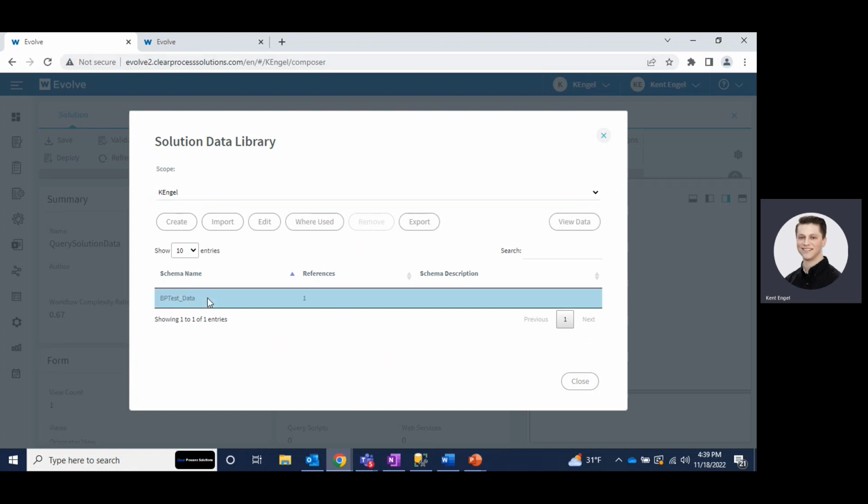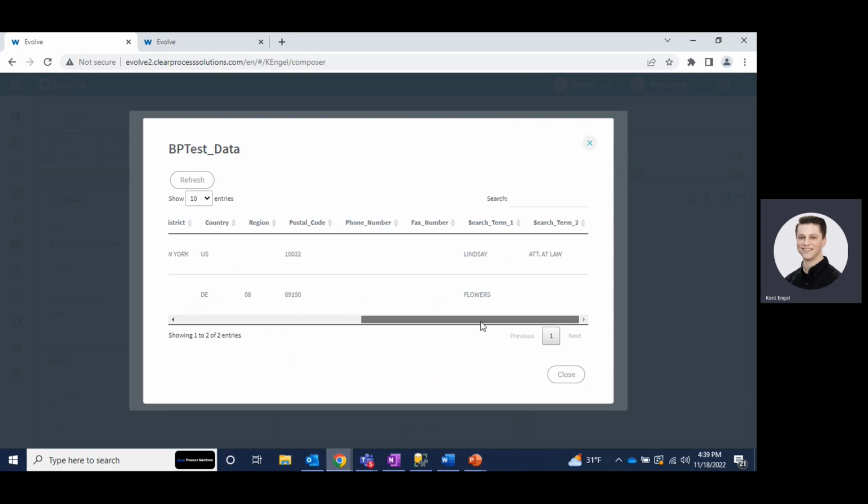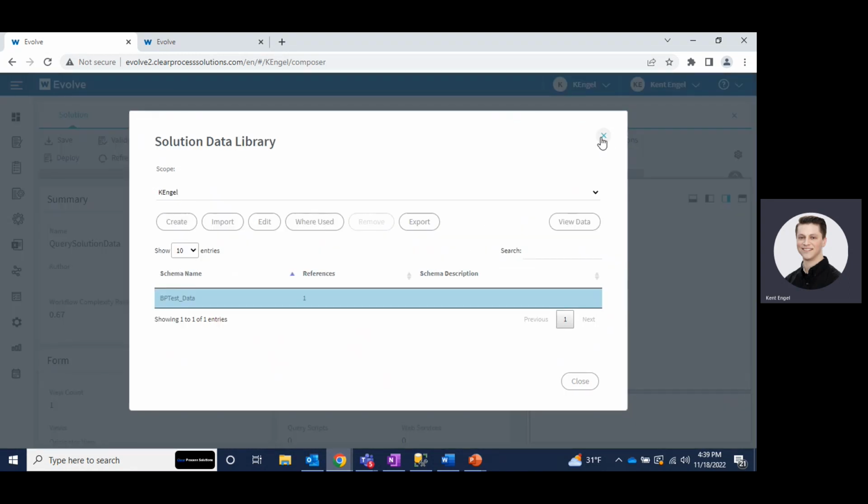I don't believe that this has been inserted quite yet into the library, but if you select the library and click View Data, okay, now it's in there. So this was a test that I ran earlier, but this is the test that you just saw me run. And these are all of our columns, and we'll get to the setup in just a moment. So you can see that all this data exists here, which pertains to those fields that you saw in the form.